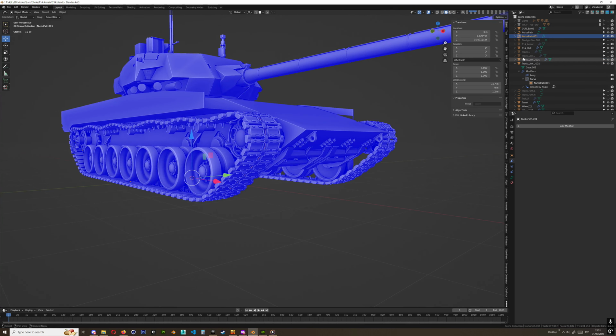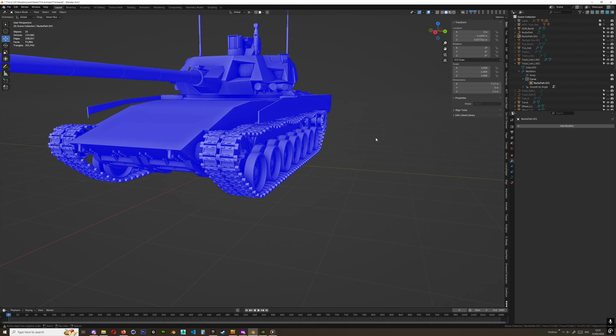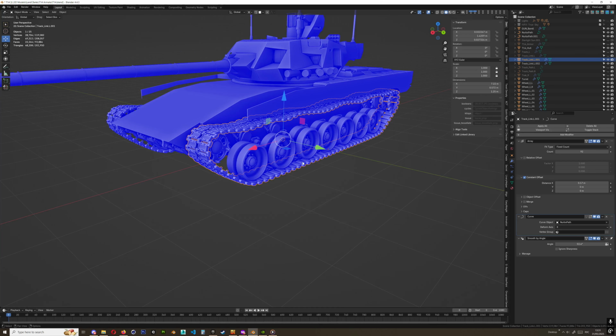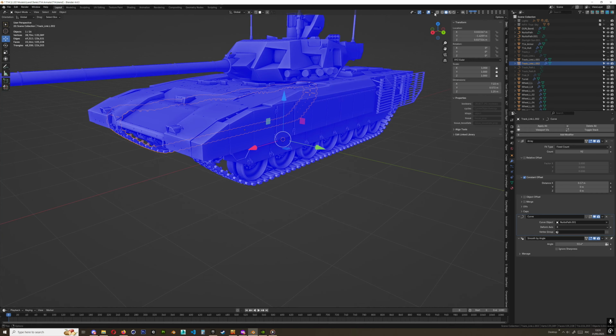After that, it's just renaming them to left and right sides. That way, you've got both tracks now, each an individual, my right track and my left track. I can animate them any way I fancy, so one can go one way and the other can go the other way, so the tank can turn around in one spot, for example. And that's pretty much where we are at this point.